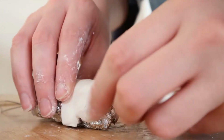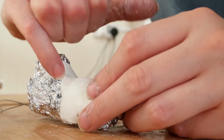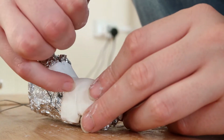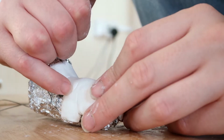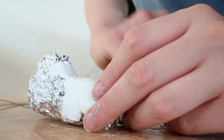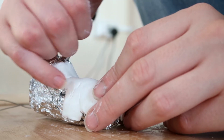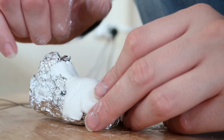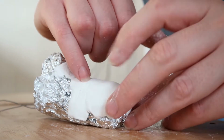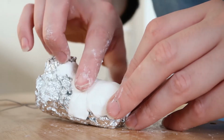If you did want to place in details like scales, however, one good way I found to do that is to use the nail of your little finger and just use that as a sort of shaping tool so that you can create these little loops, little semicircles. You position along, and this will create a sort of scaled effect.